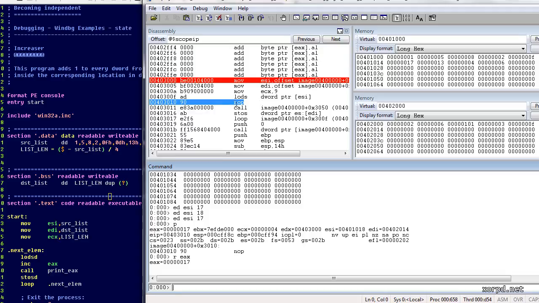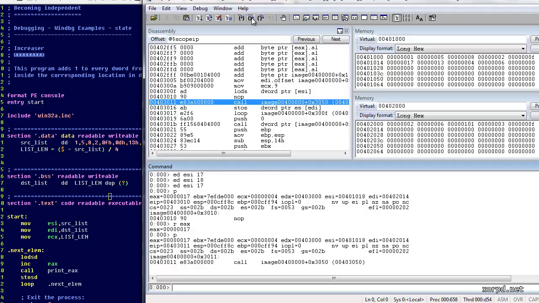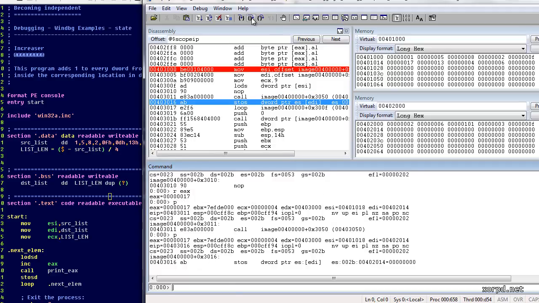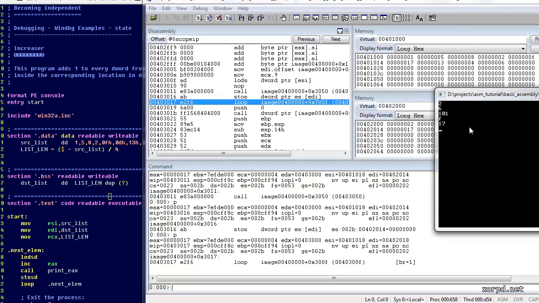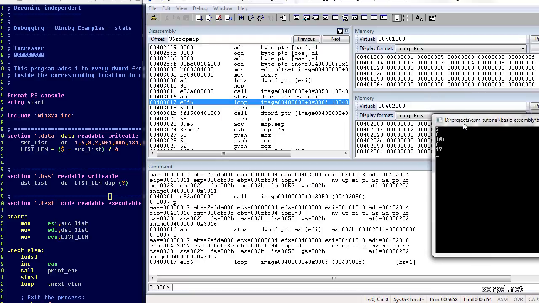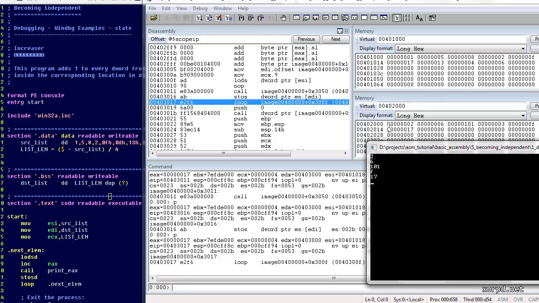We changed it and it is going to stay NOP until this program is ended. As expected, the value 17 was printed to the console, and also the value 17 was written at this location, inside destination list.